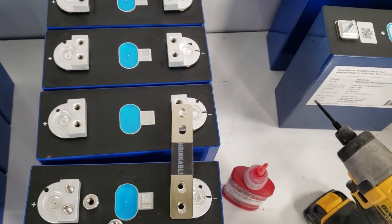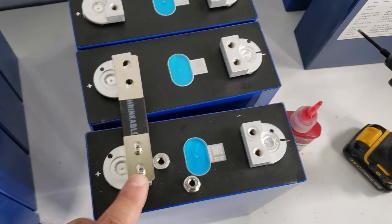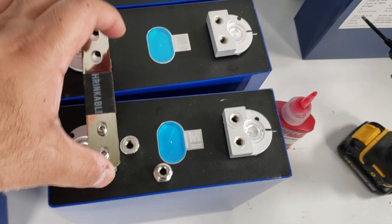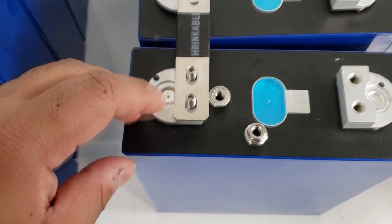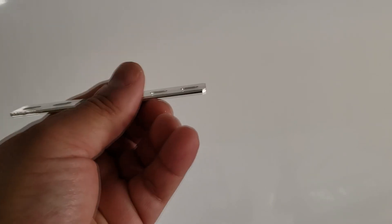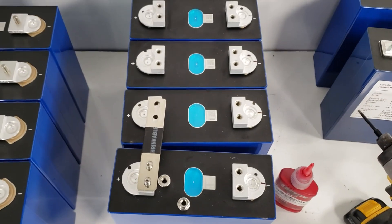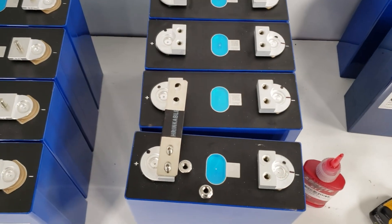Another potential problem: as you can see with their bus bars, there are two holes. When you put it in here, you have to make absolutely sure that you have even torque on both sides. If you don't, the bus bar will actually be tweaked — making contact at one hole but not as strong at the other, so now you only have a small area for contact. It is absolutely critical that you have perfect torque on each side. Otherwise the bus bar will not sit flat. Andy from Off Grid Garage actually experienced this in his live test.